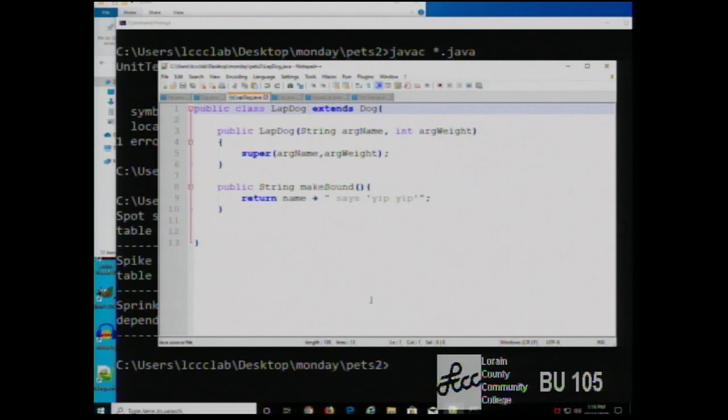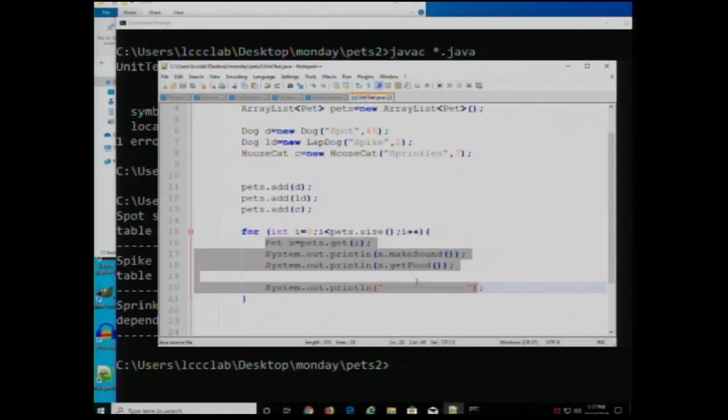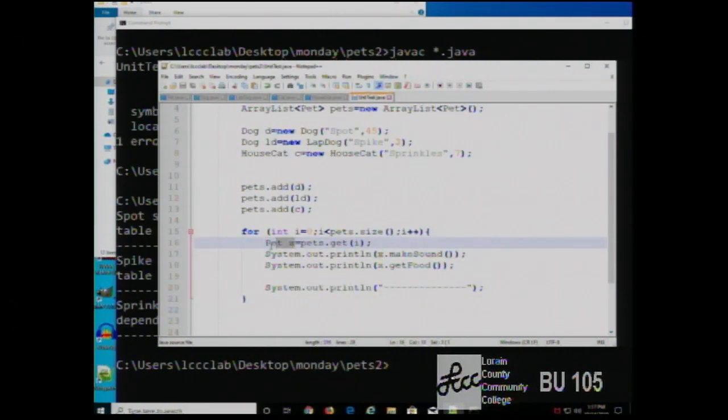So, two advantages of inheritance. You inherit code. So you only have to put certain code in one place, and then all the subclasses get it, unless you need to override it. The second advantage is that you can apply polymorphism. So I can put as many different kinds of pets in this array list and process them all the same. Call the same functions, do anything I want to with any function that's declared on the pet level. And regardless of what kind of pet it is, I'll get the appropriate form of that method.